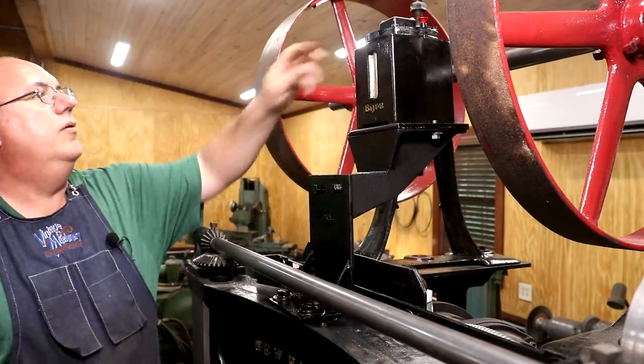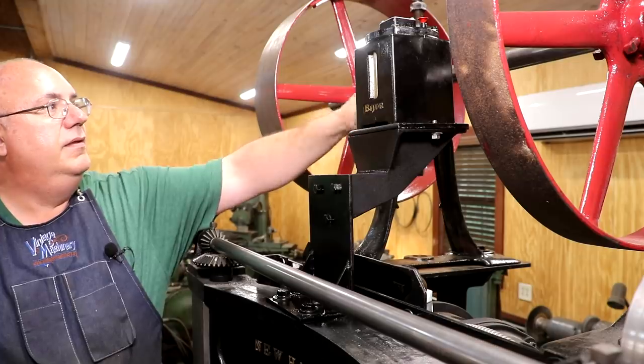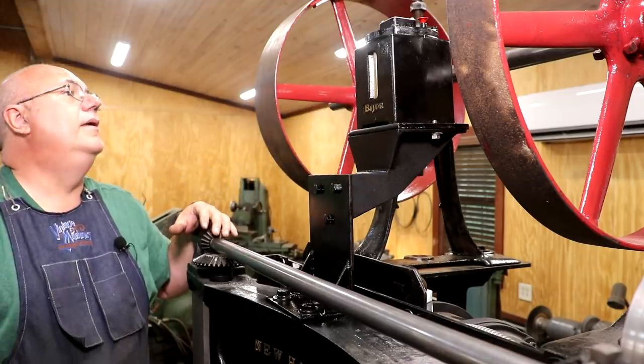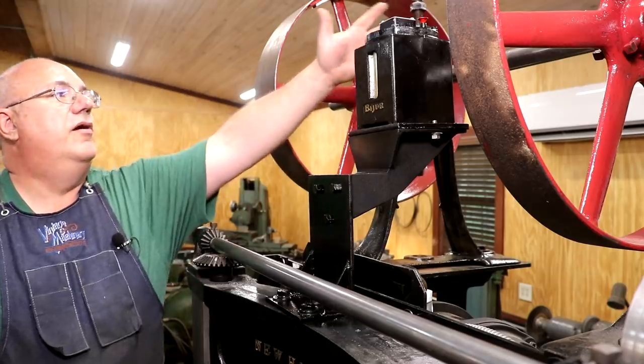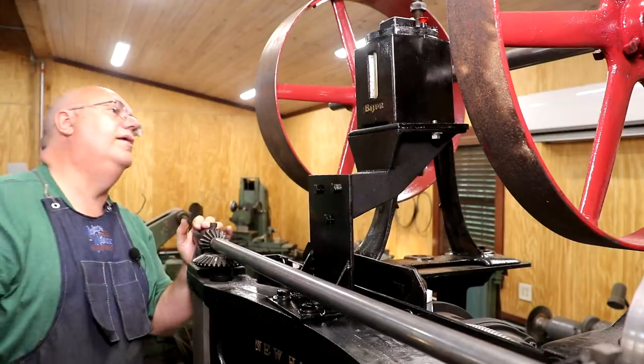All right, I think we got our oil pump mounted. So I'm gonna have to make some pulleys to go between the two and put a belt in there. And I think next thing we gotta do is run our oil line down to the machine. I gotta figure out exactly how I wanna do that.